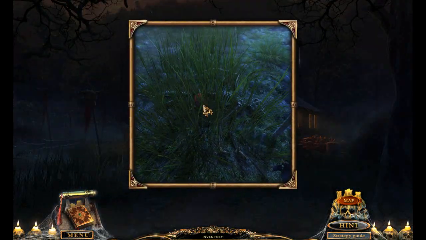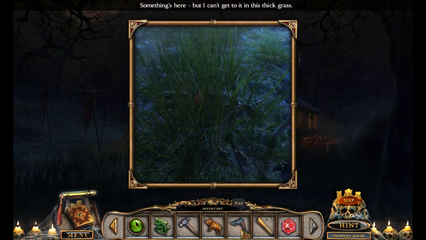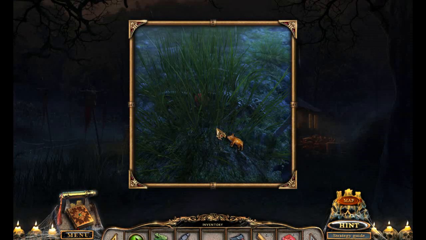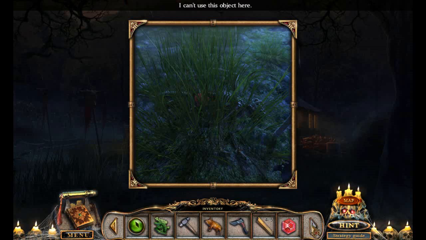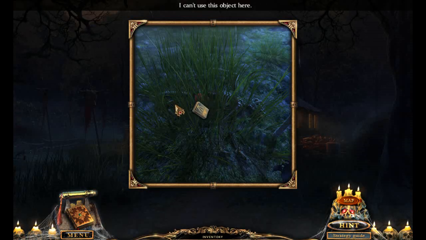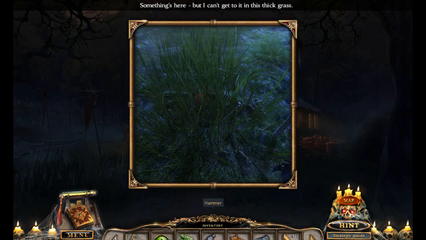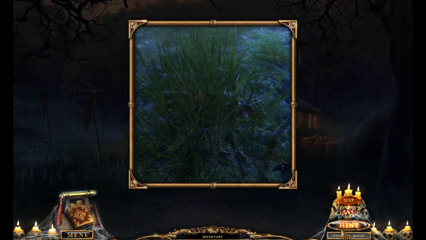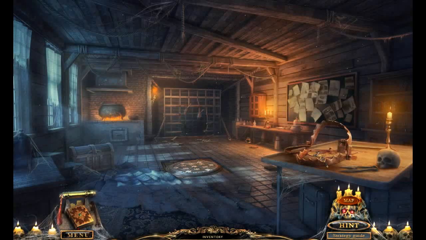So yes, oh, there's something over here. Is it another ruby? Yeah, that was kind of silly. Does the piglet want to eat some? Wow. Burn down the grass? Hammer? No. Okay, good. Alright. Still no idea what to do here.